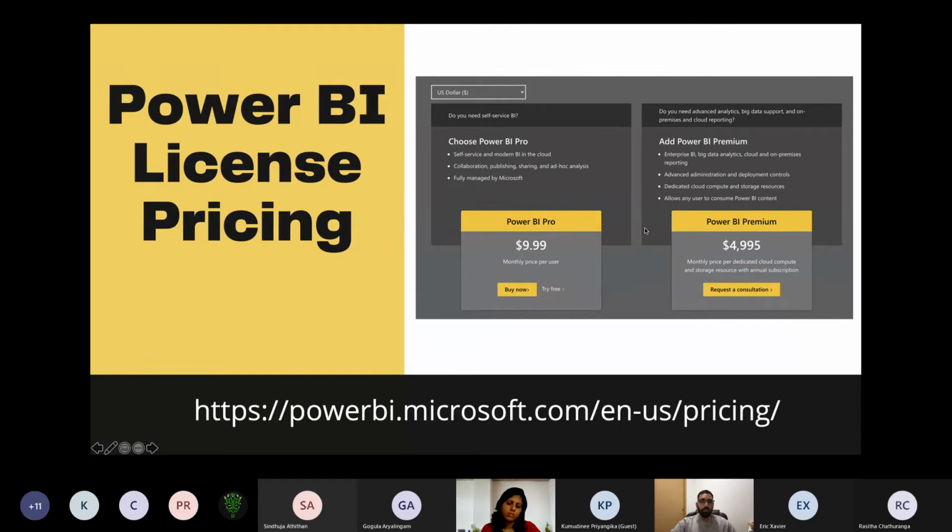But for Premium, we can share with free users, but for content developers, if you have, suppose, 10 developers who are developing the reports in your BI team, then you need at least 10 Pro licenses. So that's going to extend the cost over there. So up to 500 users, I'll recommend going with the Pro. Otherwise, if you have more consumers than creators, you can just calculate the cost based on this one, and then you can select your licenses accordingly.